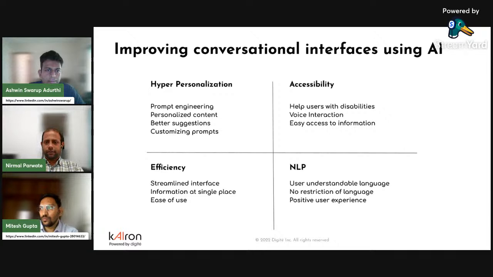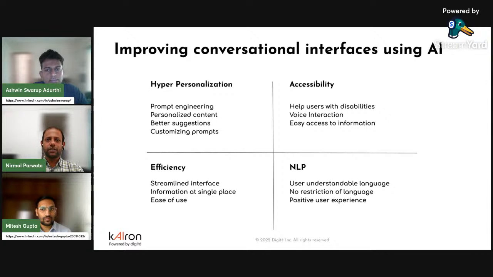NLP is also important. With chatbots like Alexa or Google or Siri, NLP comes into picture where it is used to converse with people, and so text enabled and voice enabled chatbots are important. You can also go from text to speech and speech to text, so that users don't have to type all the things, and it can work efficiently there.